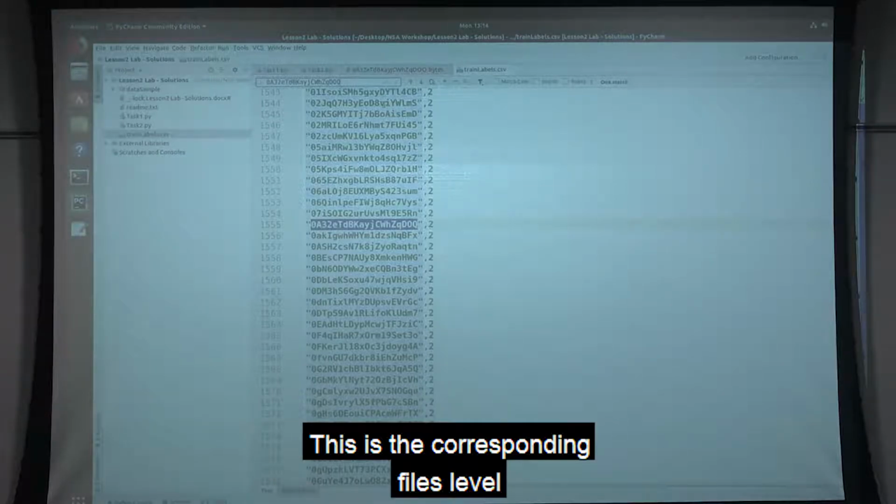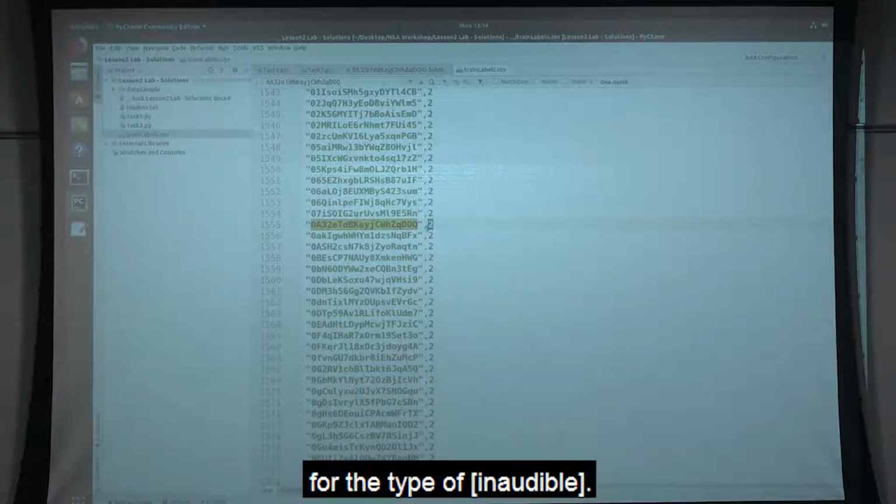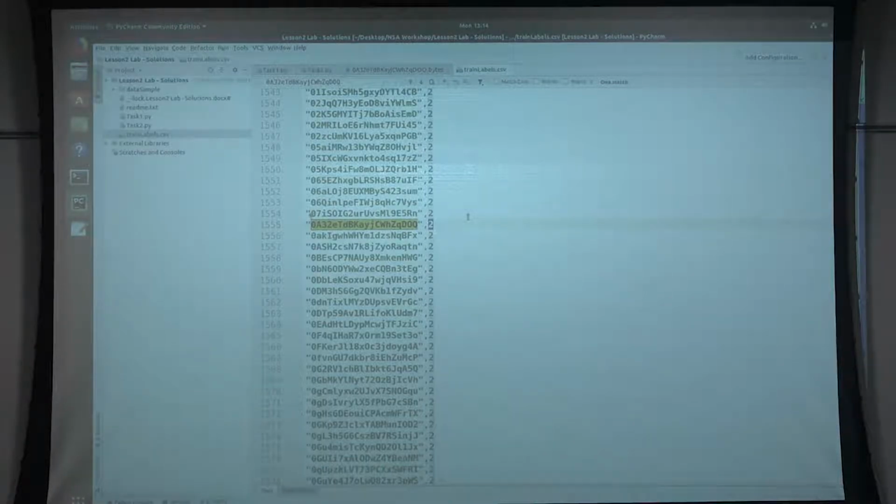This is the corresponding label for the type of malware data it is.